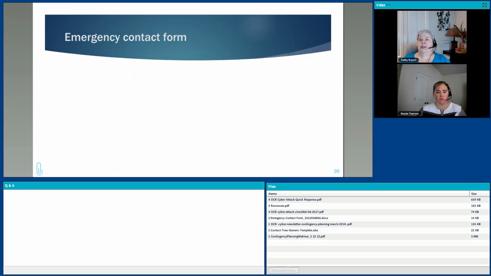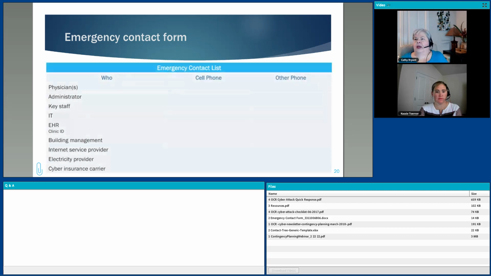One of the most important things that I think your contingency plan or business operation plan needs is an emergency contact form. I know how dependent I am on my Outlook contacts, and if your computer system were down, you might not be able to get to your Outlook contacts. So you would want to have some sort of paper copy, in most cases, a form that you keep maybe one in your car, maybe one at your house, that has basic information.